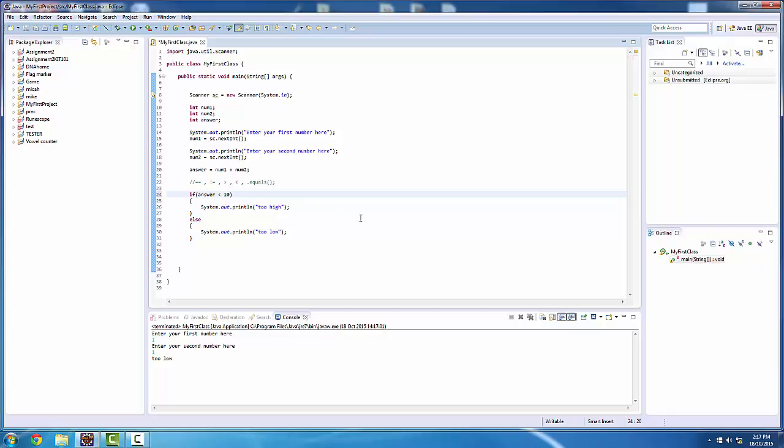Yet again, simple maths. The less than sign is pretty much the same, so I could just swap these around again, but I'll make it a little more interesting. The number you entered is too low.